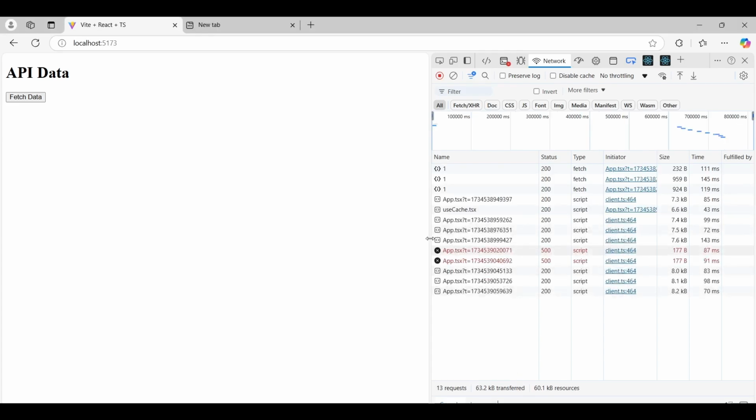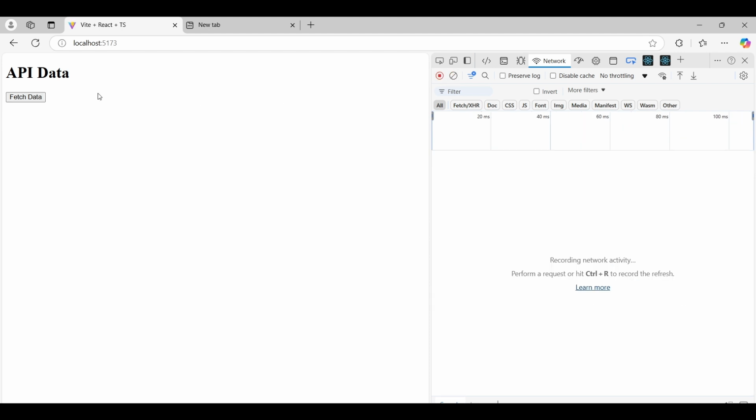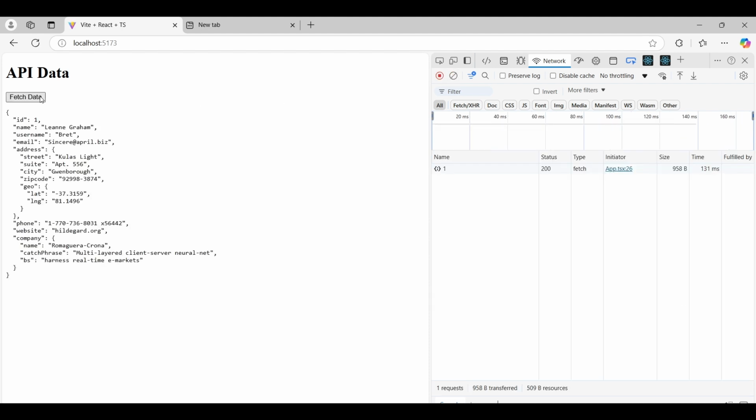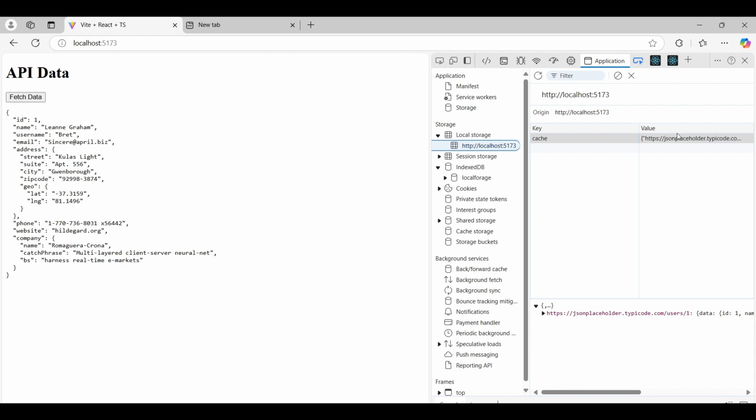So this should work fine, I guess. Let us see first whether everything works fine or not. Let me refresh it, clear it, make an API call, fetch data once. Afterwards, it's not happening. API calls are not happening. Let me go to the application, local storage. Let us see, cache is there and API is there as well as the value data, ID, timestamp.